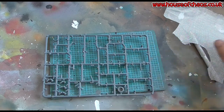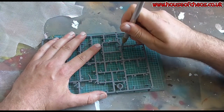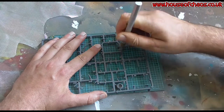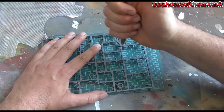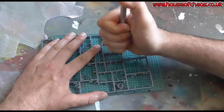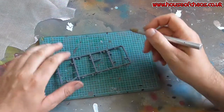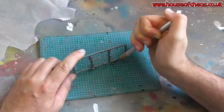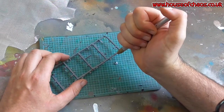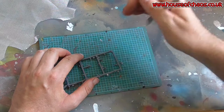I'll cut this out here. Most of you know how to cut sprue — cut away from yourself, apply constant even pressure. I'll come back after I've cut this piece out. Once you cut your basic shape off the rest of the sprue, you want to start cleaning it up — getting rid of all the little knobbly pieces. Just cut that off to make life easier, and don't slice downward because that's when you can slip.